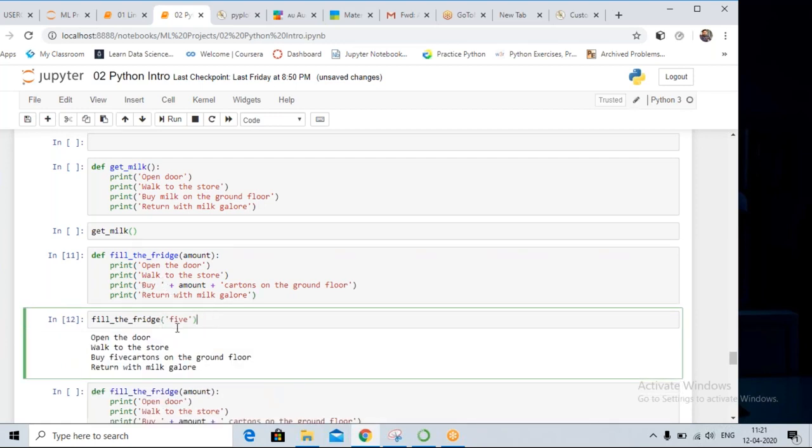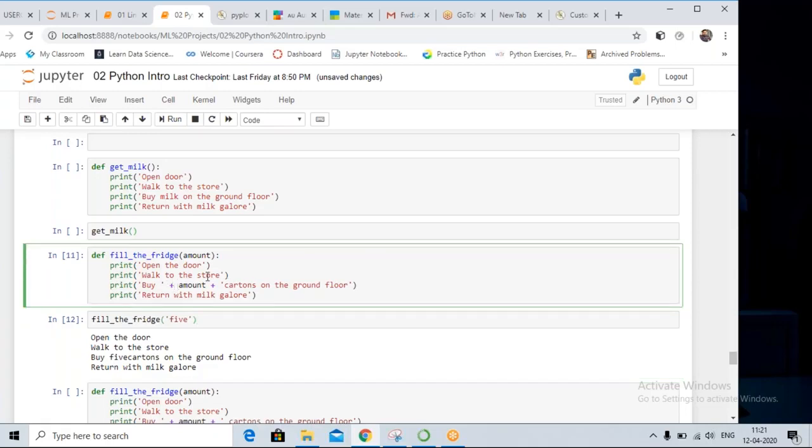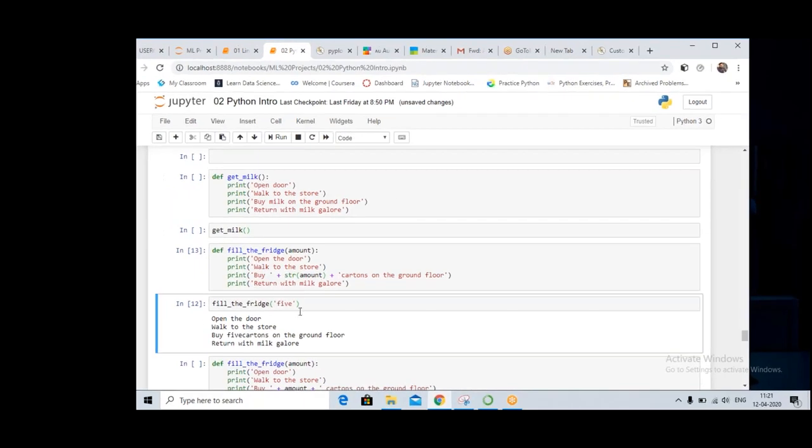If we want to pass in a numeric value, how can we do that? We can do it this way, with str.